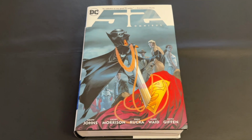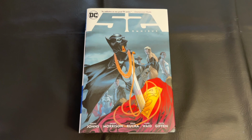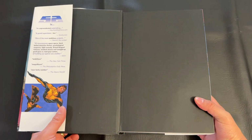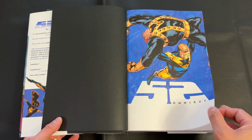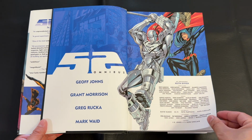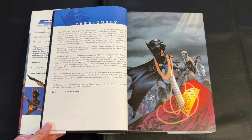story is set across 52 weeks, one full calendar year. Each issue takes place during that week, so issue 1 is week 1 in that year, all the way through issue 52, which is the final week of the year. And what's cool is that this was actually a weekly title released by DC Comics for a full calendar year, you guessed it. I think this novelty, more than anything else, makes this such a unique collection, and at 52 issues, it's a pretty hefty one at that.